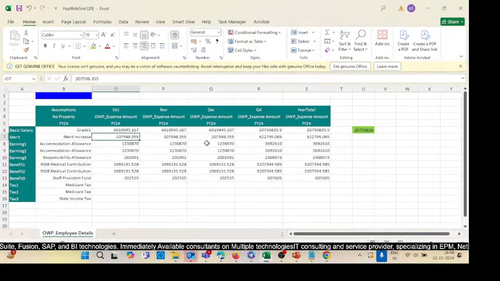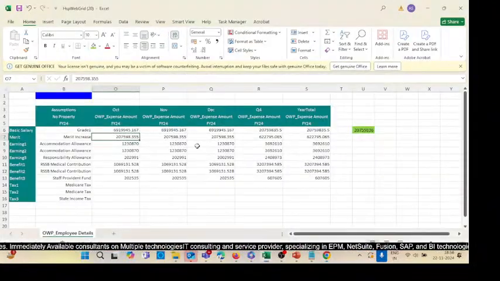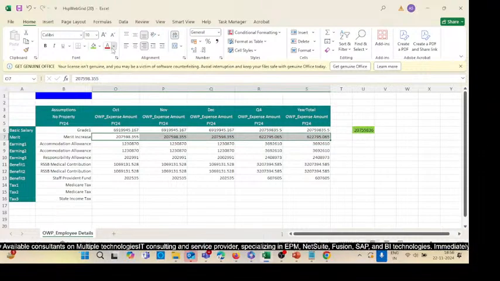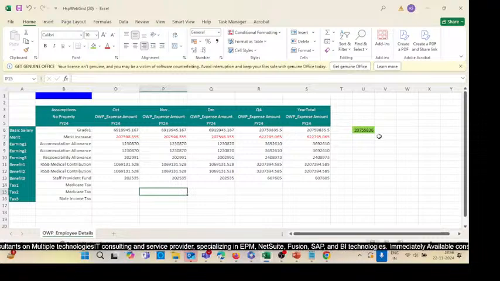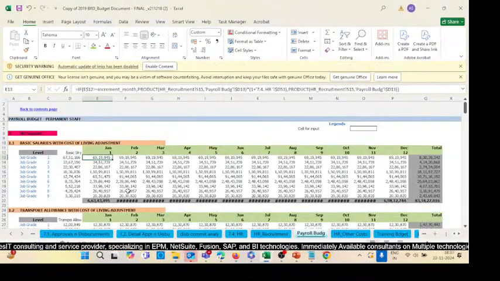So the merit rate, this was a different example. I don't know what merit rate was there. Maybe it was 2%, 5%, 10% according to the skills. So I'm just ignoring it for now, because I don't know what merit rate I had defined there at that time. But let's see it for the allowance, accommodation allowance. So go back to the requirement sheet.